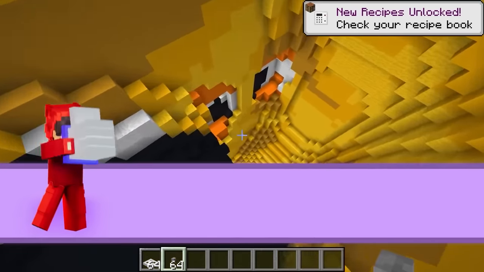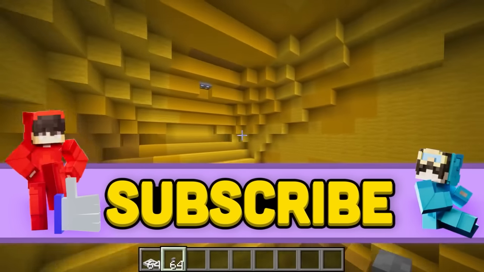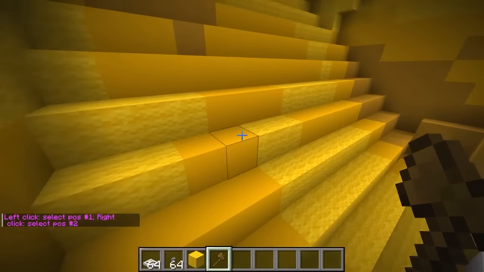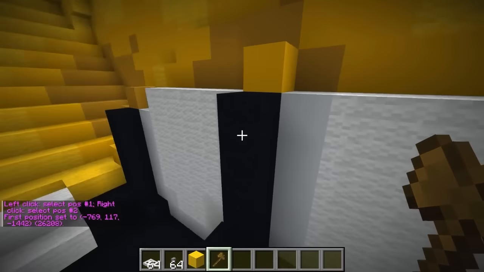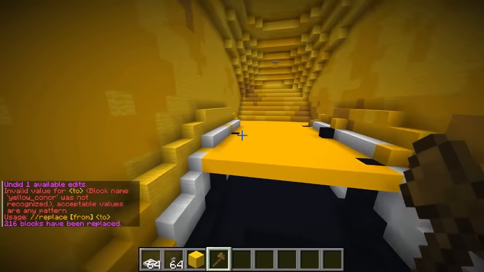What? In this place, we're going to make a bunch of booby traps. So first, let's start off with the first room, which is going to lead to a huge lava parkour. I just got to select this position right here and go all the way over here and then do slash replace air yellow concrete. And then now we have the base for our first room.